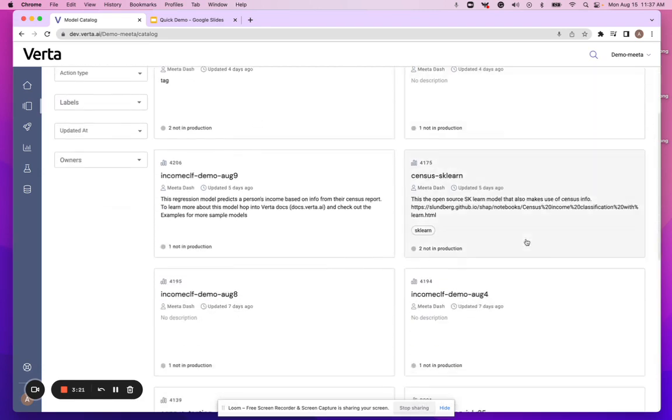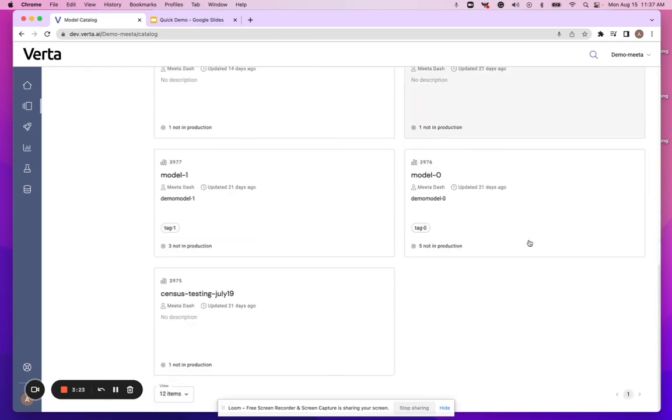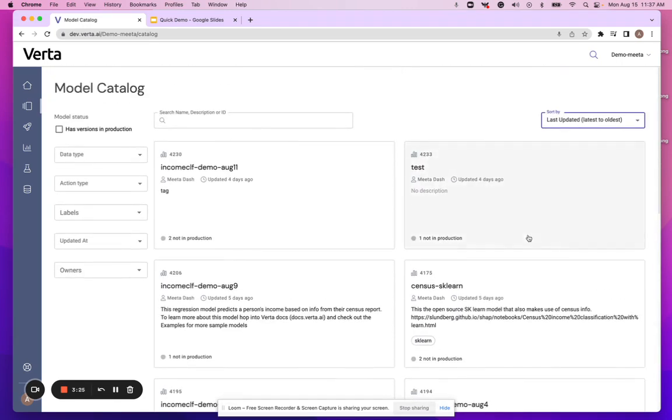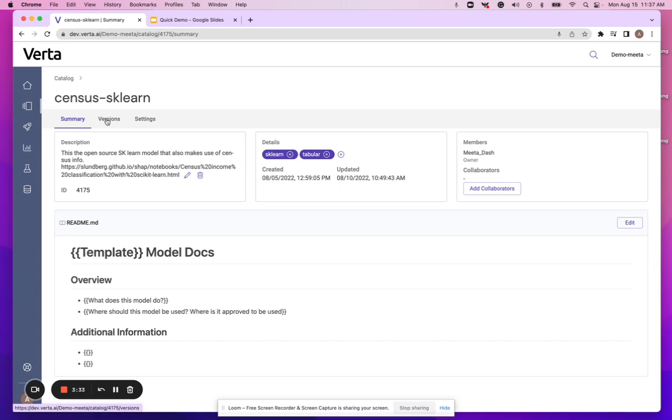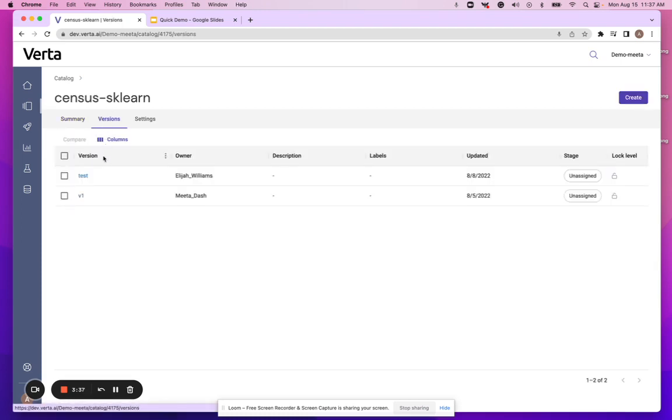I have a test environment here, so you don't see a lot of examples, but if you have hundreds or thousands of models that have been built in the history of your company, this is where you can make sure you don't lose anything. When you click into one of these, you can see the documentation for that model, if any has been written or registered. You can see different versions and who's working on all of them, where they are in their development lifecycle, etc.